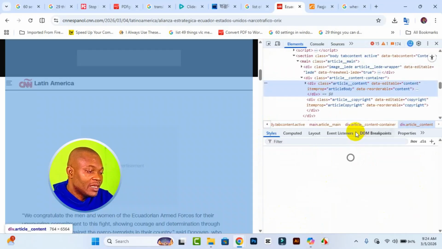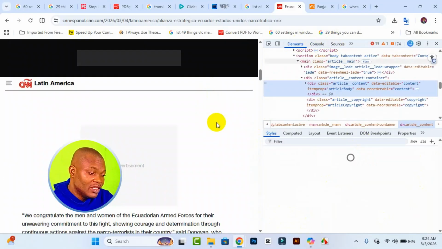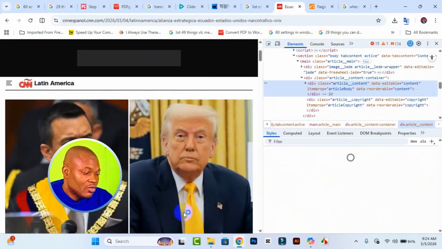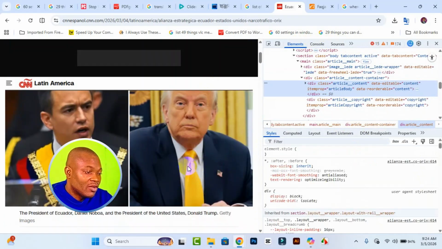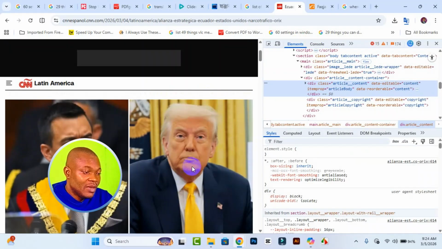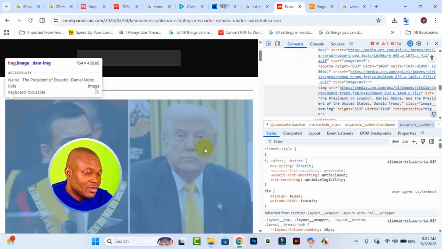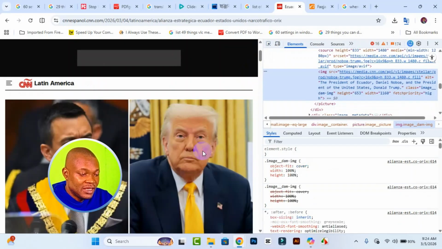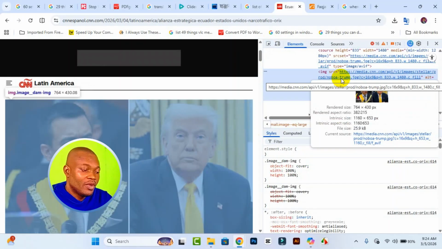Now if you want to inspect any element from this web page right here, let's say for instance I want to inspect this particular American president image element right here. What we want to do is go ahead and click on this select element you want to inspect. Click on it, and then you have access to the direct link to that particular URL. Then you can navigate to the element right here. Then you have the URL link right here. Go ahead and click on the link, and it opens up in a new page.